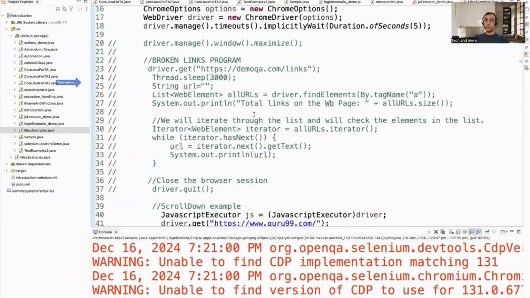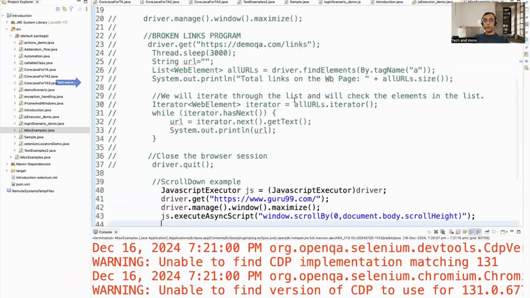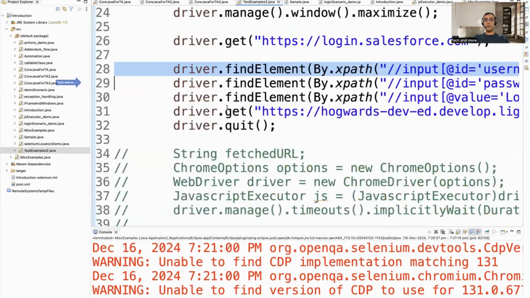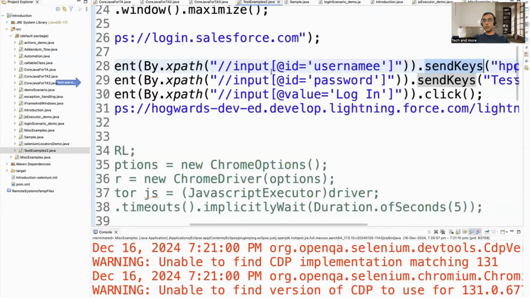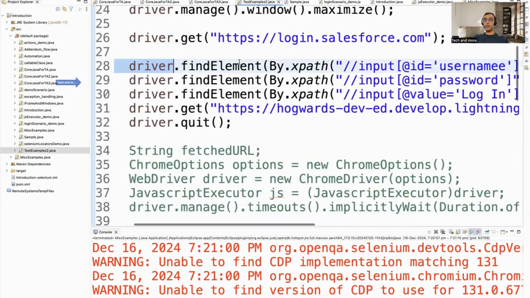But yes, I'll show you this example as well. Give me a second. In TestExample2.java, there's this dot sendKeys. What this line is doing is, you have a driver object, then you give the method dot findElement, right?